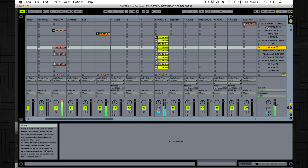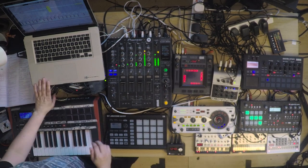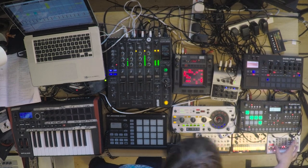When Ableton first came out it was just audio — I got a copy really early on. I haven't really taken stuff away, I've just added stuff to the template as time goes on. I started using the scenes very early on. Keeping things simple on Ableton whilst triggering stuff on the keyboard meant I could be muting and unmuting stuff on the hardware and controlling effects at the same time. I stuck with that approach because if I got too involved in muting and unmuting in Ableton, I wouldn't have the hands free to do the other stuff.